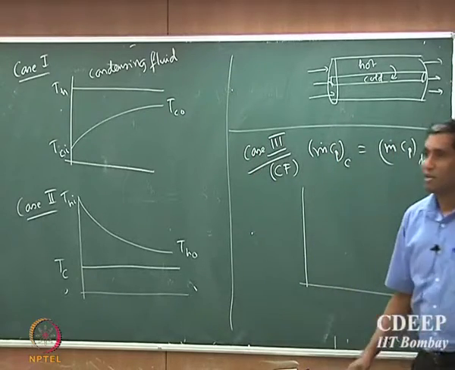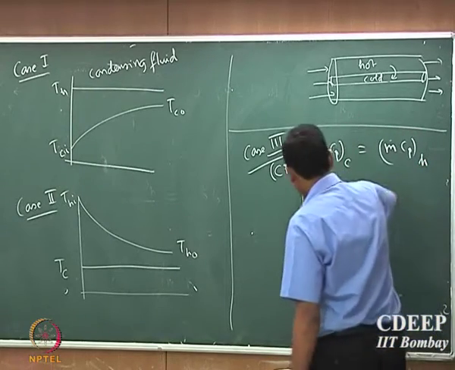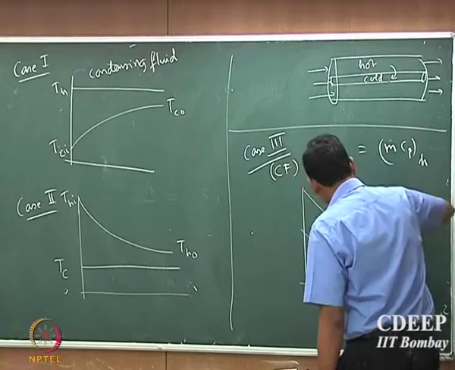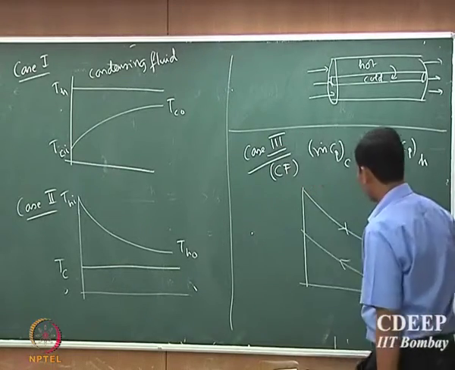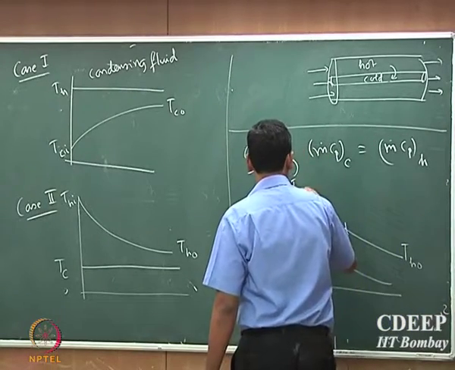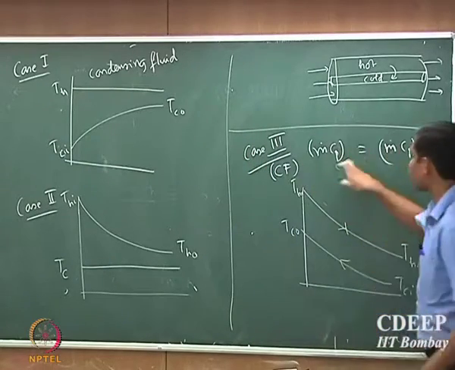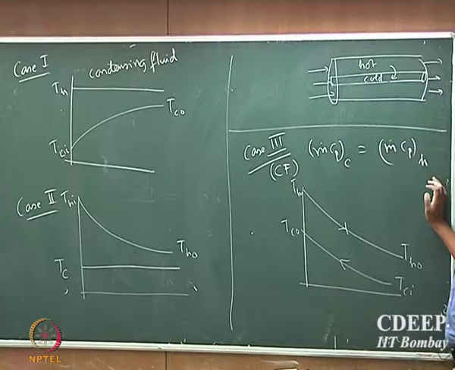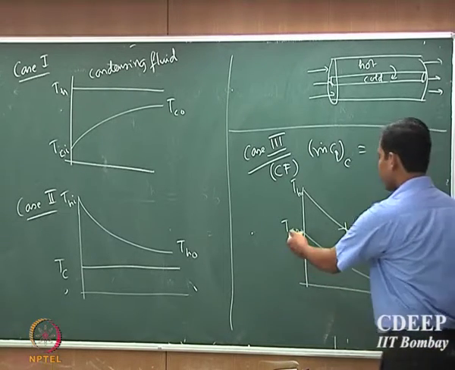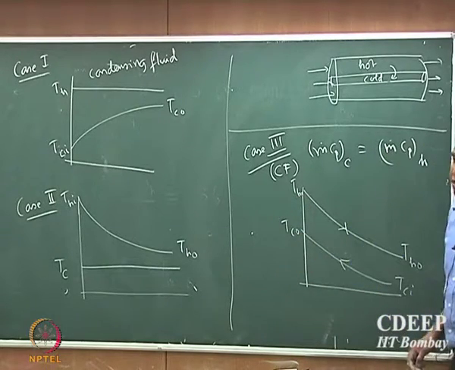I want to draw the temperature profile for this heat exchanger. Delta T is constant, so that is easy to guess. So you will have a constant delta T. Supposing this is the hot fluid, THO, THI, TCI and TCO. Because the capacities are equal, Q is m dot Cp times the temperature difference between the inlet and the outlet, and similarly for the hot fluid. And so one could guess that the temperature difference along the heat exchanger will actually be constant.